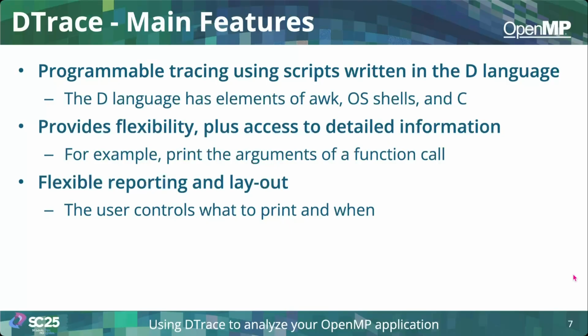And with that comes full flexibility, and you can also get really detailed information. For example, you can look into a function call, you can get a return value, you can get the arguments, you can see a lot. But you can also look at the OS scheduler. You can see what the scheduler does to your threads. And because you decide what to print and when, you have full control over the reporting.